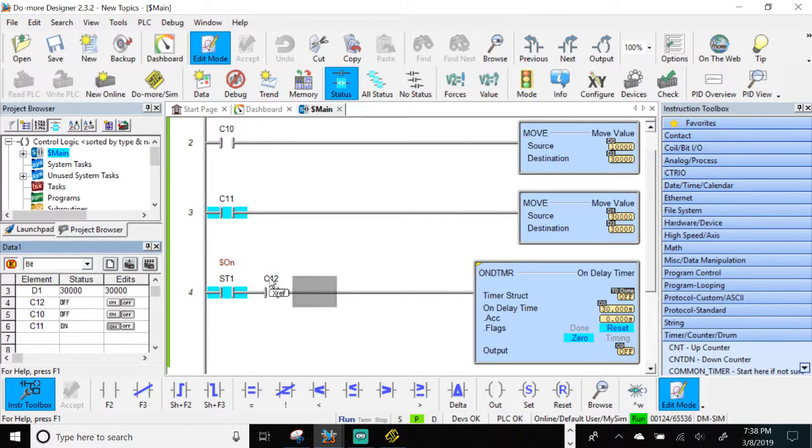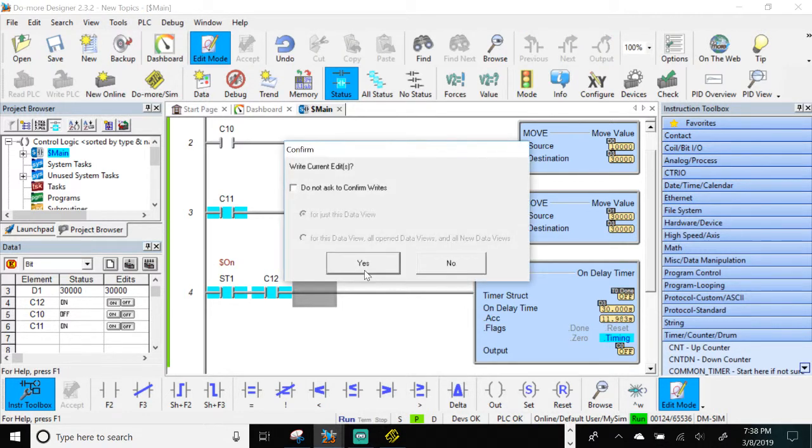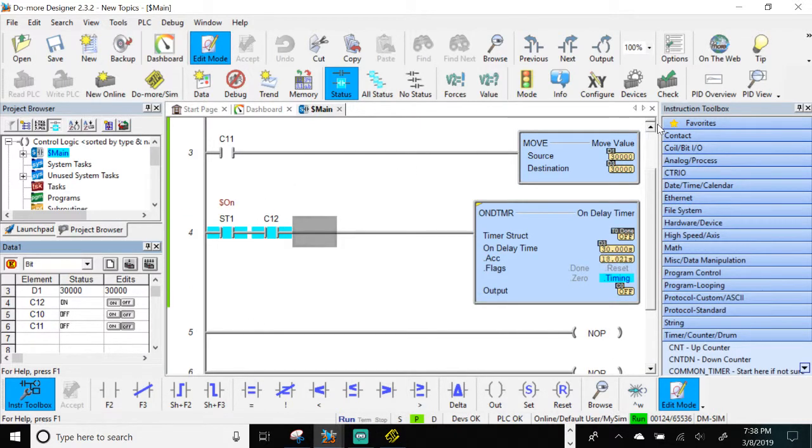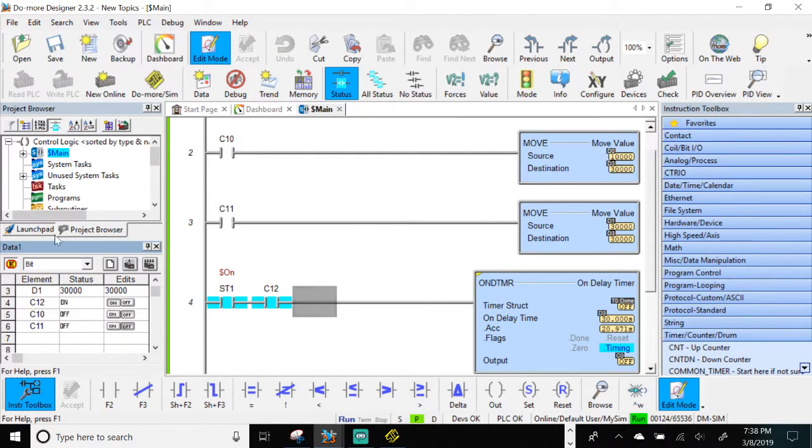If we execute our timer, C12, now it's going to wait until 30 seconds. Even if I turn it off, it's still going to have that value in there. In fact, I could even change that in real time. Let's say I want to move that 10,000 back in, which is C10. C10 turns it on, it moves it. Look what's going to happen. Bam, it changed to 10,000. And if I turn it off, the value continues being there.